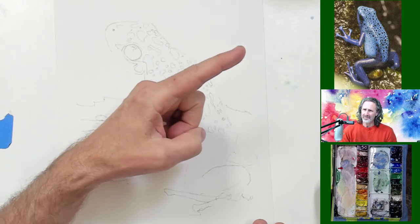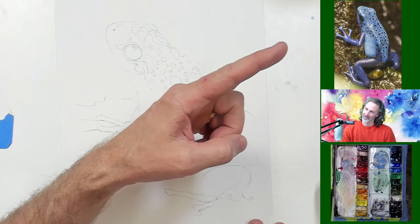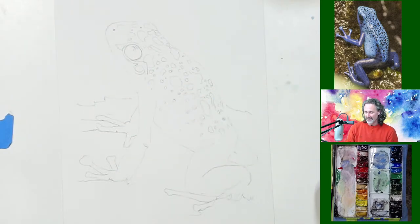Always like that. Today we are going to paint this guy up here, a little poison dart frog. I like these guys because they're such a nice pop of color and they're fearsome. These little guys know that nobody's going to bother them, and they're strutting around with such bright colors on. Anyway, they're fantastic. I really think they're pretty cool. So we're going to take a shot at doing this.